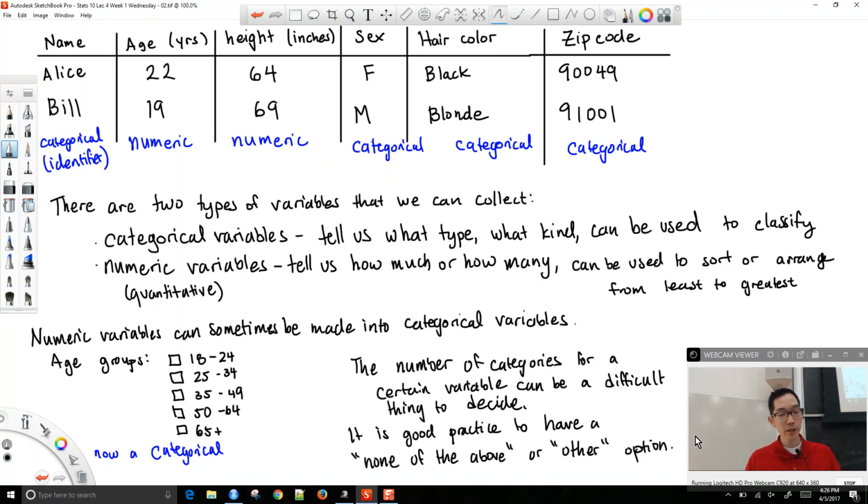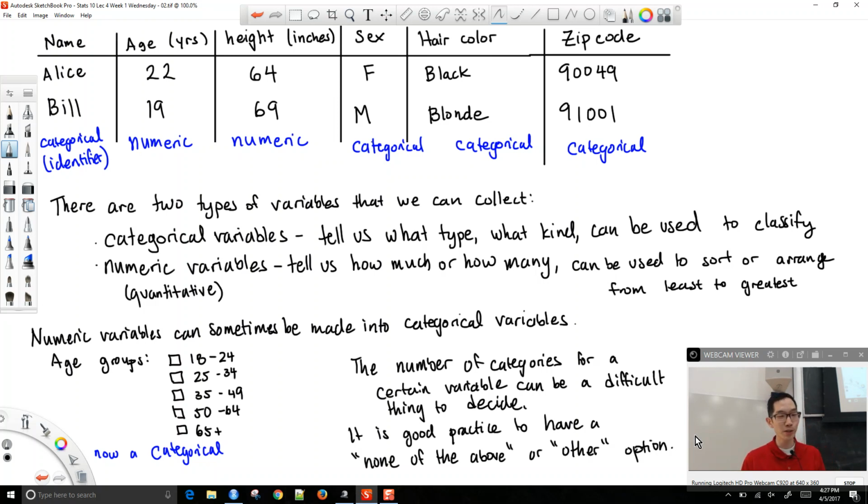All right, and so here we have numeric and categorical variables. Again, the foundational difference is that categorical variables tell us what type or what kind, used to classify things. Numeric variables tell us how much or how many. Okay, and you've got to be able to tell the difference between what's a numeric variable and what's a categorical variable.